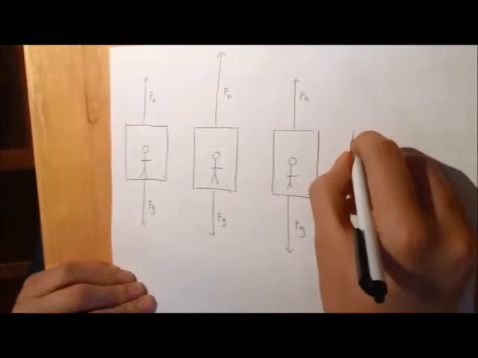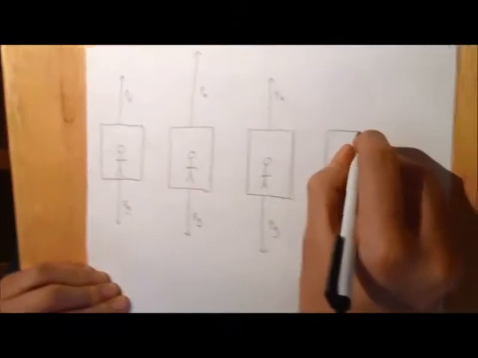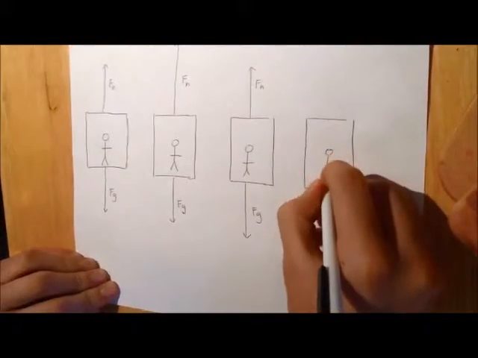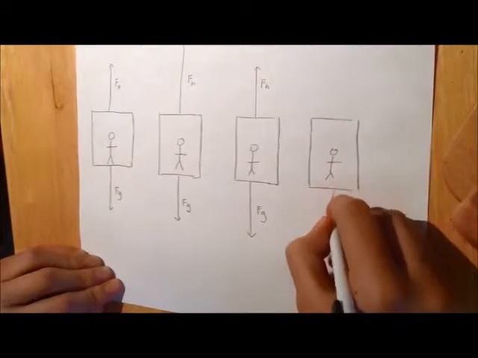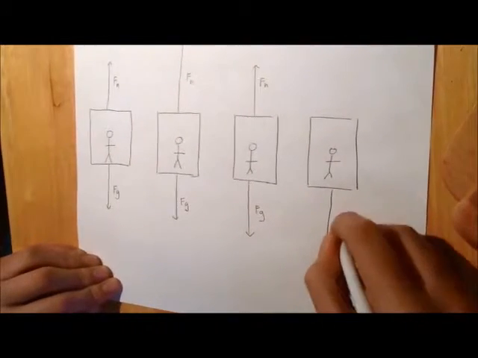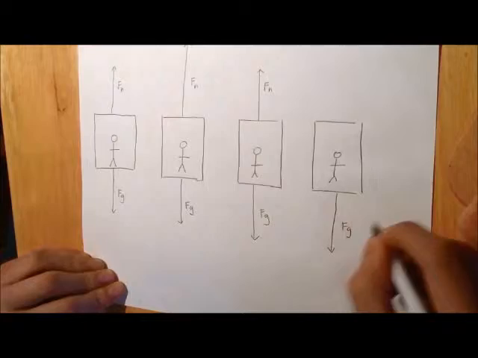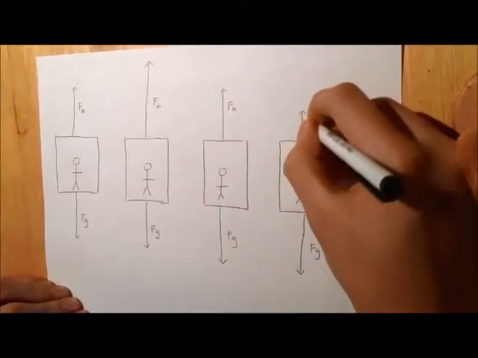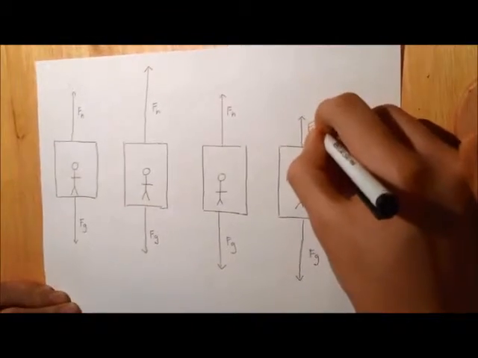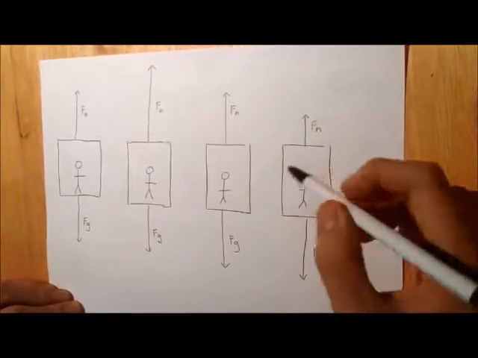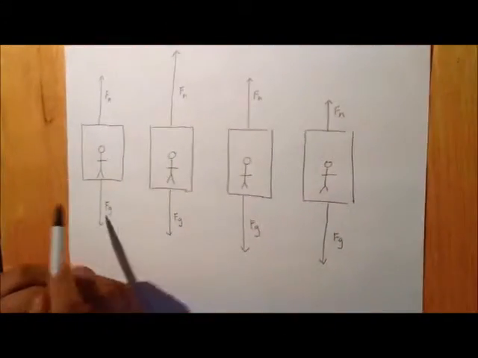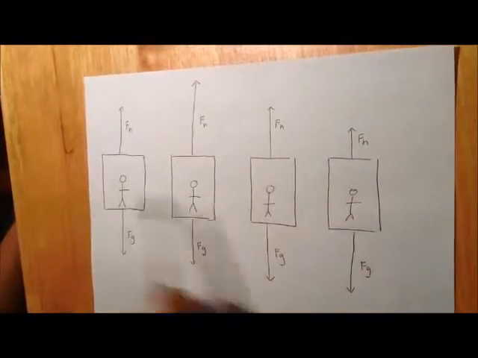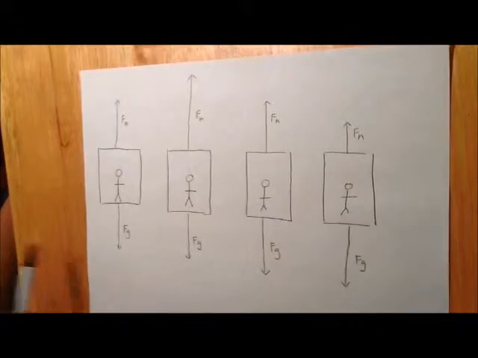And then finally, when the elevator comes to a halt, we have the same force of gravity. However, this time the force of gravity is larger than the force normal, since the elevator must come to a stop and then decelerate in the downwards direction. So then you can see that there are varying force normals throughout the elevator process.